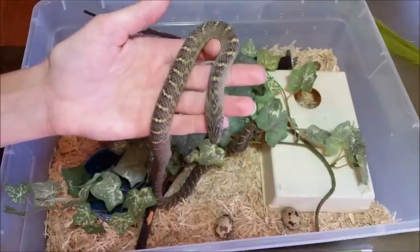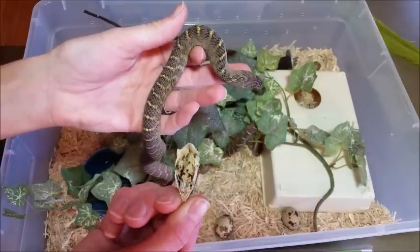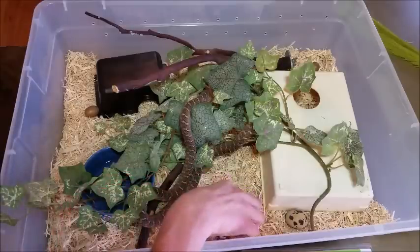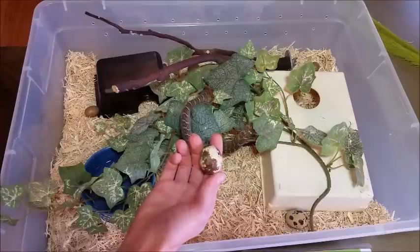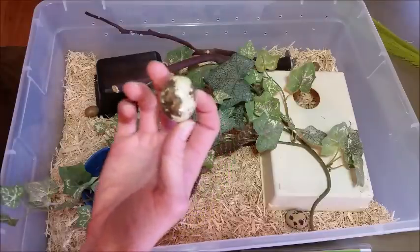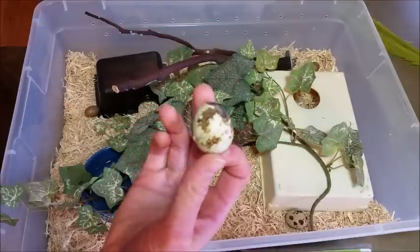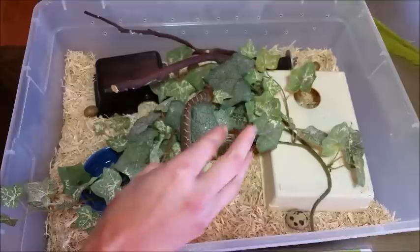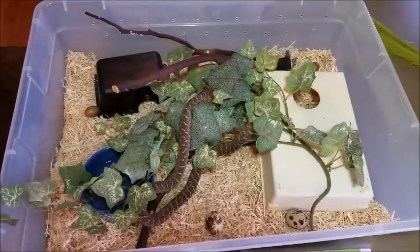When the egg is empty, they crunch up the shell in their throat and spit that part back out. The egg-eating snake is so good at eating just eggs that it can smell the egg with a flick of its tongue and know exactly how old the embryo inside is. Because if there is a fully or even partially developed chick inside, they can't easily drink a baby bird — so they ignore those eggs and only eat fresh ones that were just recently laid.